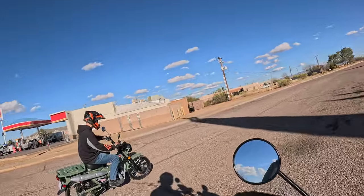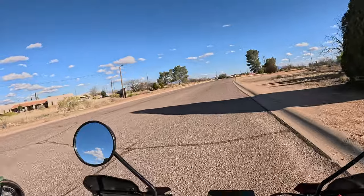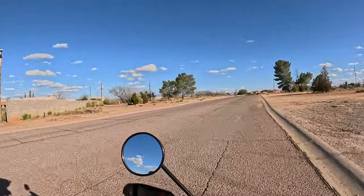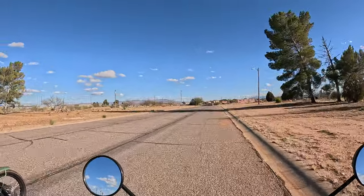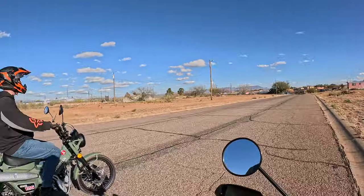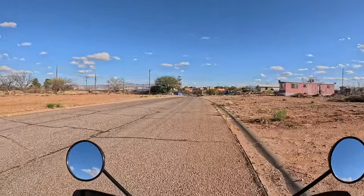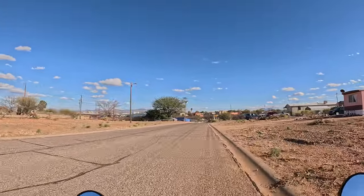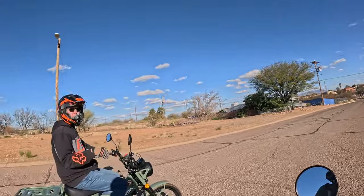So when I took off on this one, I thought, well, this doesn't feel as quick. This one feels like it's got a little bit more. Yeah, you got a little more pickup on this. It's a little faster as far as just get up and go, but this one may top out on the road better. I don't know. With five, I think we're about to hit some gravel, too. But, yeah, you can feel this one has more jump to it.